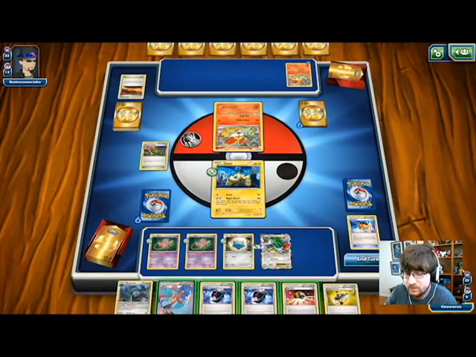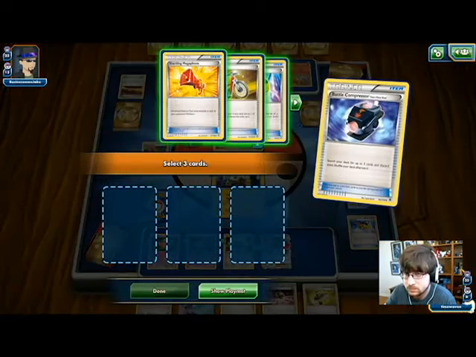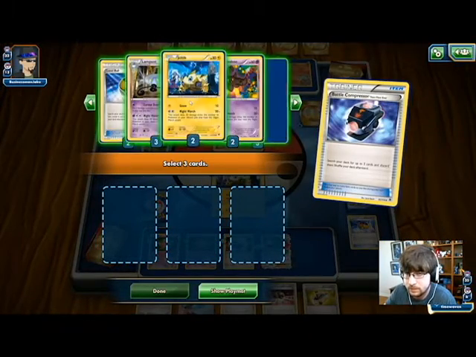Got a lot of Battle Compressors. Got a lot of material here. This is a nice hand. This is beautiful. Alright. So I want a Battle Compressor.